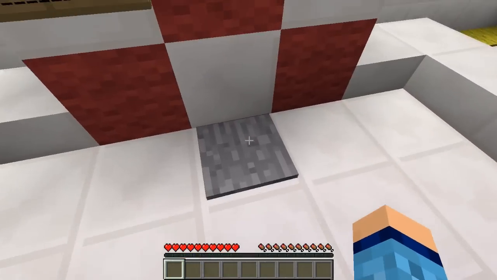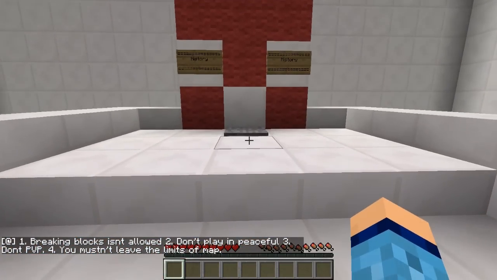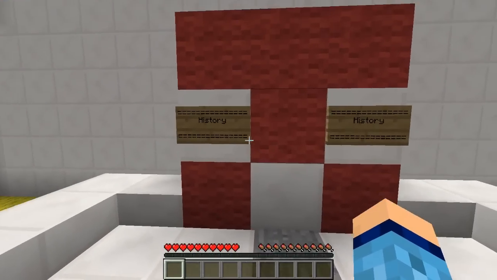So let's just go ahead and get started. We got rules. Hold on. Should we read these rules? Breaking blocks is not allowed. Don't play in peaceful. 3, don't PvP. And 4, you mustn't leave the limits of the map.